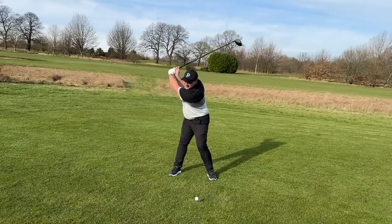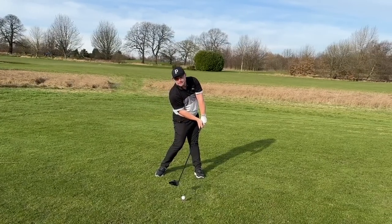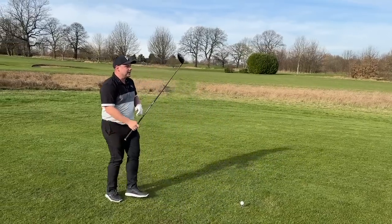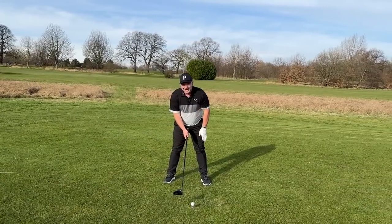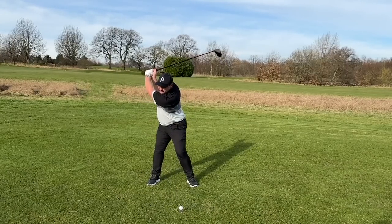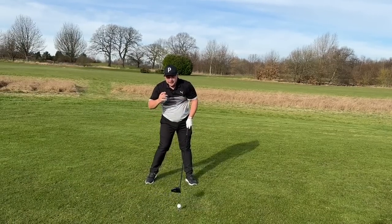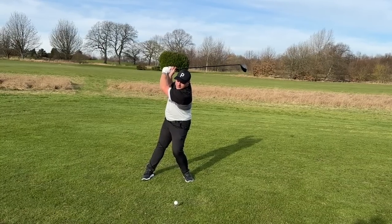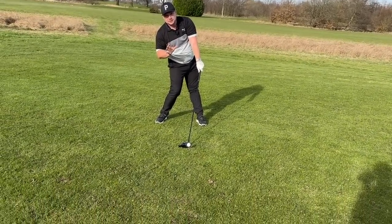I can rotate a little bit quicker than Chris because, as David Leadbetter said, I have the mass behind me to be able to do so. If I tie that in with a good weight transfer — I start with a tiny bit more weight on my left side, that gives me something to push off — I load up to the right side and then push off again, get back into that left side and rotate as quickly as I can. The problem with overswinging is generally your weight goes towards the target first, then you throw the weight back because it has to go somewhere. And that's where that bad strike comes from.